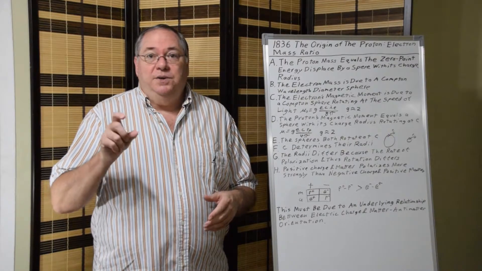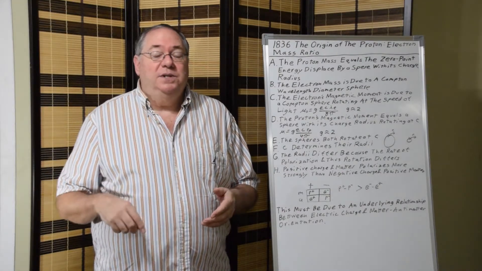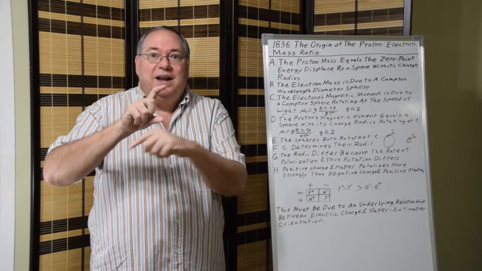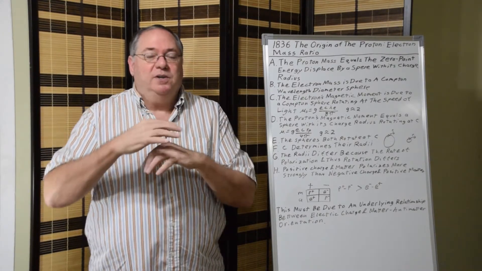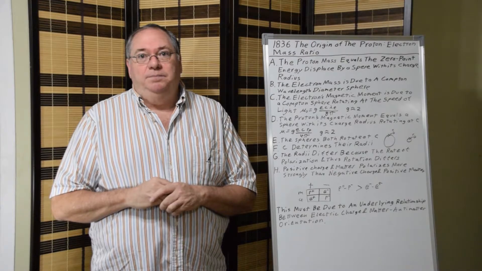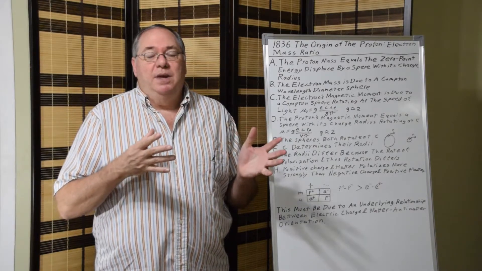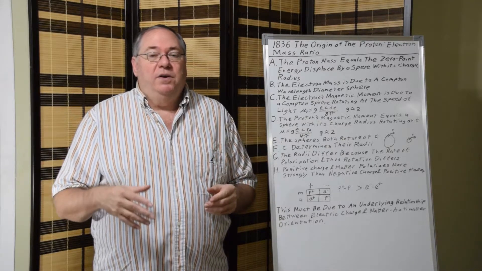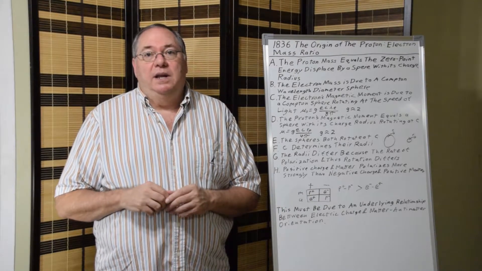The reason the g-factor is 2 is because the quantum shell of the proton, as we know, is made of dipoles, and all these dipoles are rotating. But because dipoles are rotating, one charge positive on the outside is going one way, and the negative charge is going the other way. So you need to consider it, think of it as two spherical shells rotating in the opposite direction, which doubles the amount of magnetic moment. So not only is the proton's mass due to the spherical shell of quantum charge, so is its magnetic moment, which tells us that we have this charge here. And the same thing is true with the electron.